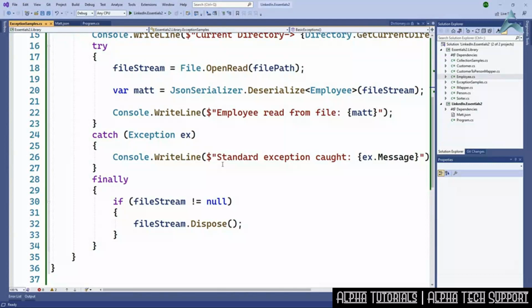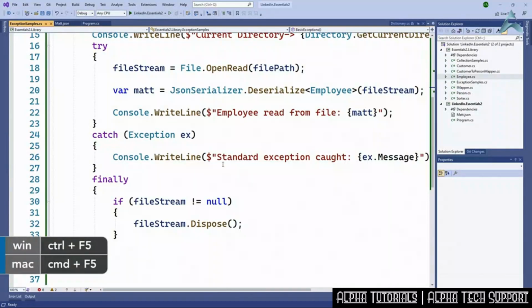And then we have the finally block. And this is code that's going to run regardless of whether there's an exception. So if we have no exceptions, we'll do everything in the try block and then the finally. If we have an exception, we'll do everything we can in the try block until the exception happens. Then we'll execute the catch block, and then we'll execute the finally. And so I need to make sure that file that I opened up gets cleaned up. I want to make sure that I close that, and I do that by calling dispose on that file stream.